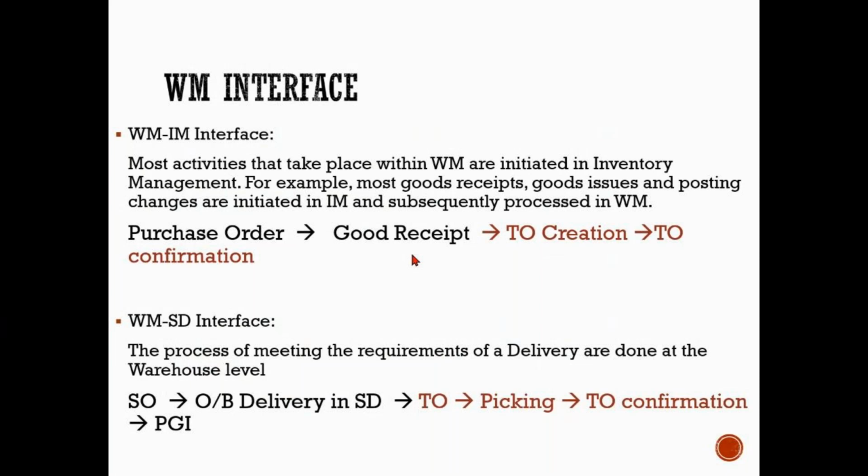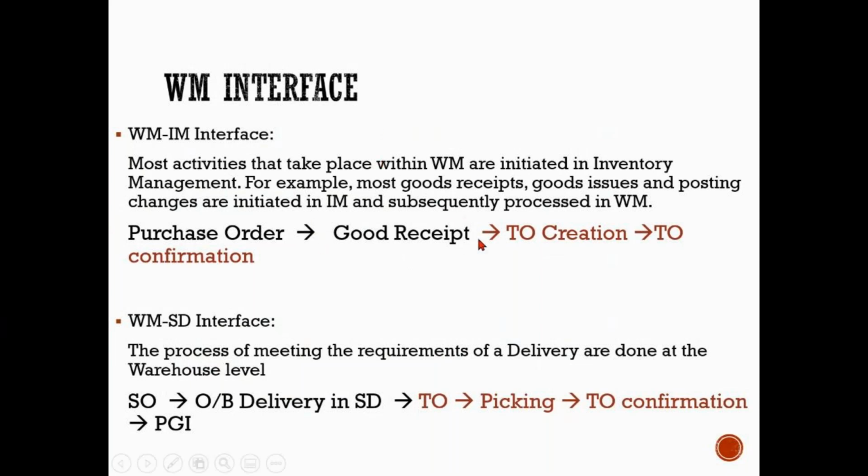Whenever we are doing any activity within the warehouse, for example, if we want to move stock from one area to another area, or we want to change the label of the stock. Initially, it was in quality inspection, now it is moved to unrestricted stock. For every such movement or every such posting change, the system triggers one document in the background, which we call a transfer order. We can trigger it in the background. We can also create it in the foreground manually. So that's up to us. But for every movement, whenever stock gets changed or stock gets moved, a transfer order is a must. Without a transfer order, that particular transaction cannot happen.